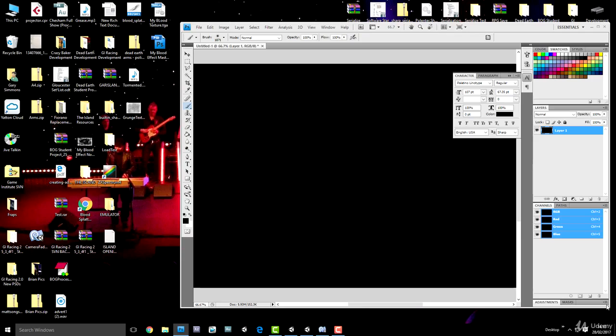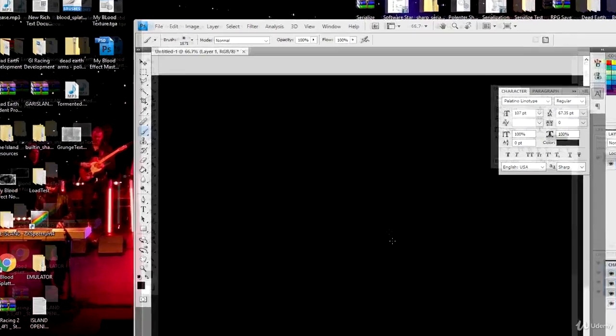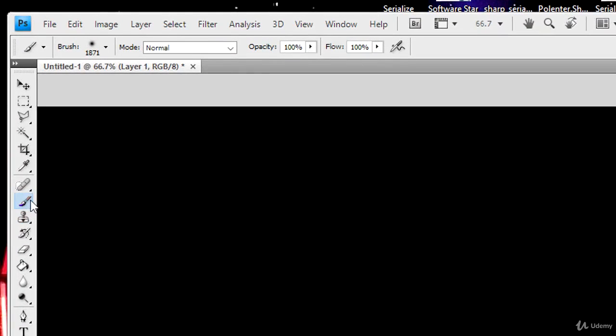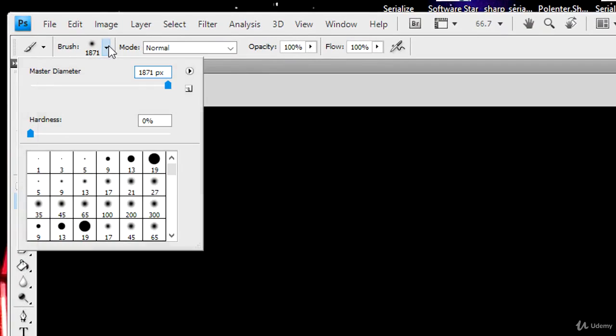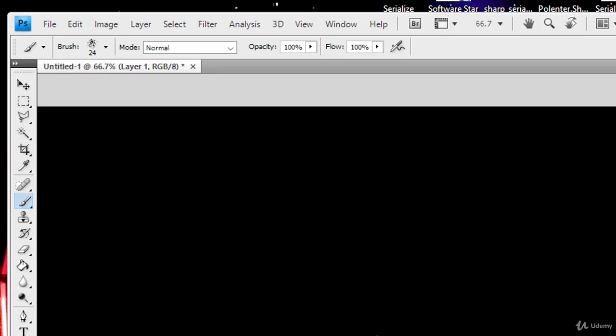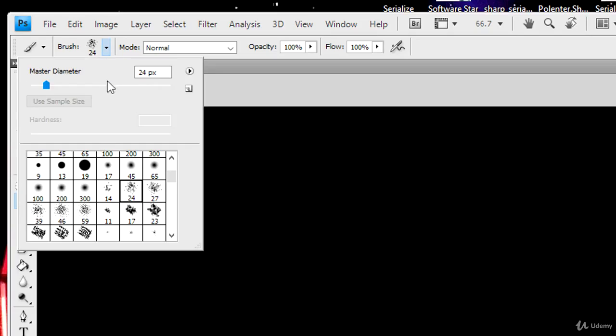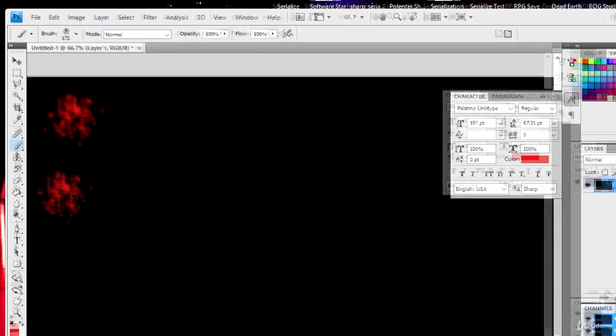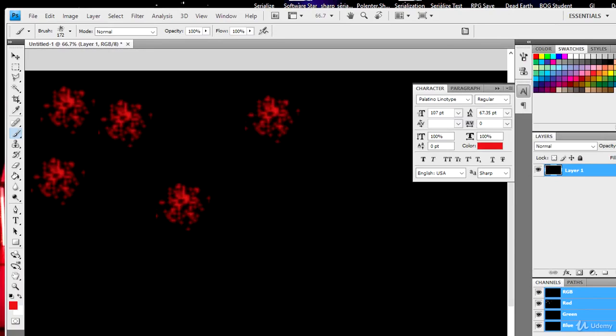Stop it. Okay, so where did I download that file to? Okay, so here it is. In order to install these brushes, all you have to do is drag and drop them into your image like so. Then if I select my paintbrush and open up the brushes drop down, you can see all the regular brushes there, but as I scroll down, hey, look at that, I start to see the actual blood brushes. If I make them a bit bigger, you can see what they look like.